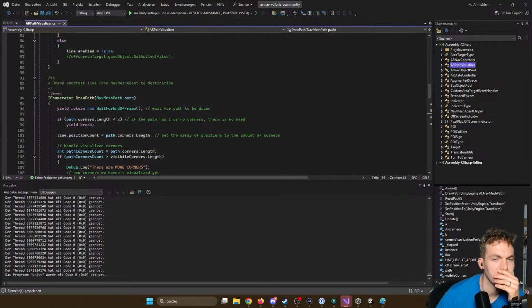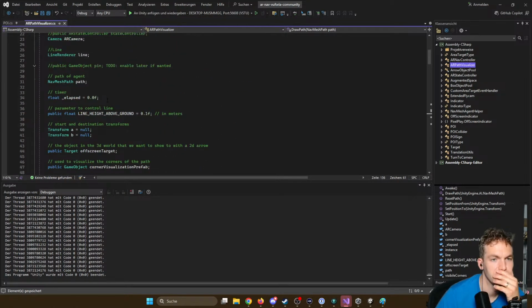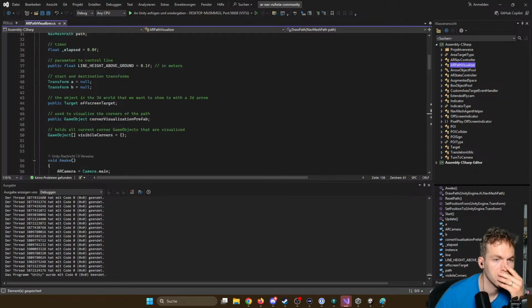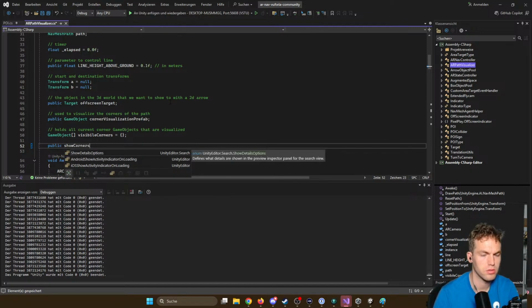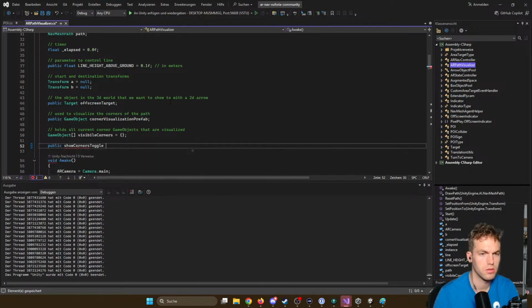Now, of course, you want to have a toggle if you want to visualize this or not. I want to have a public corners toggle. By default, I want to do this.